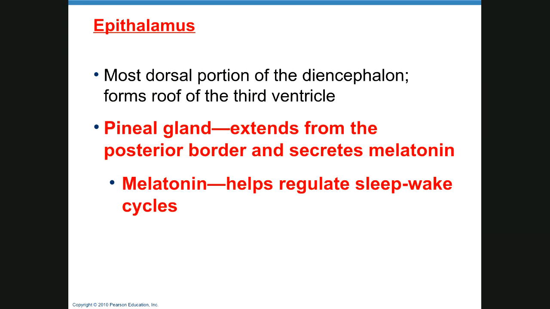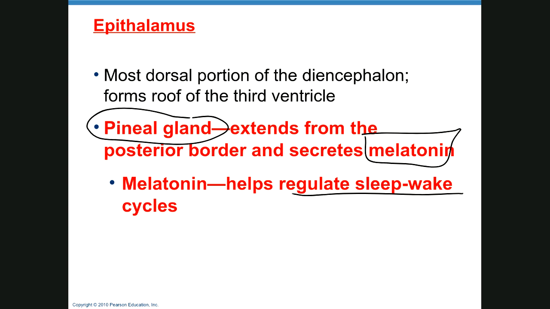Okay. Epithalamus. There's really one function of the epithalamus that we care about, and it is the place where the pineal gland is located. The pineal gland secretes a hormone called melatonin. The function of melatonin is a little bit obscured in humans. It does regulate sleep-awake cycles, just like the hypothalamus does. It is also involved in the onset of puberty. So you should know where the pineal gland is located and that it secretes melatonin.